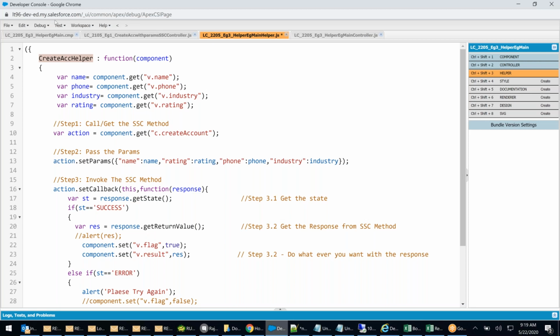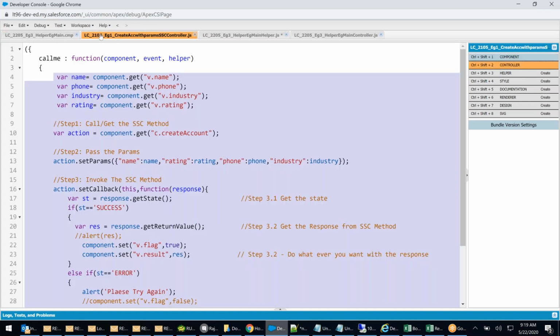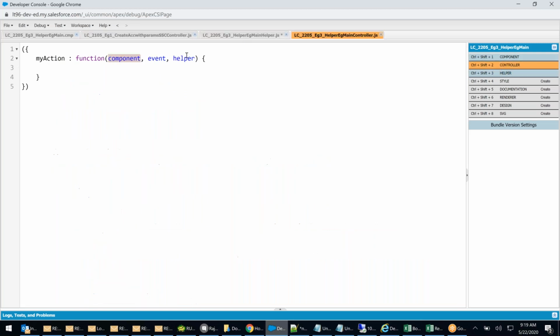Control C. Now I go to the component, example 3. I'm in the controller of example 3.